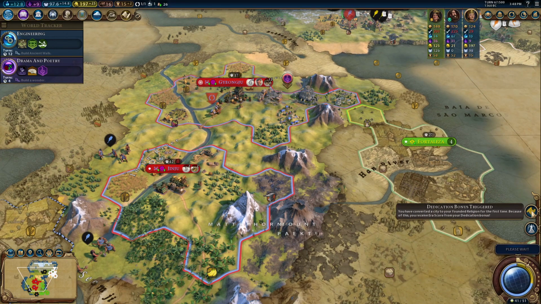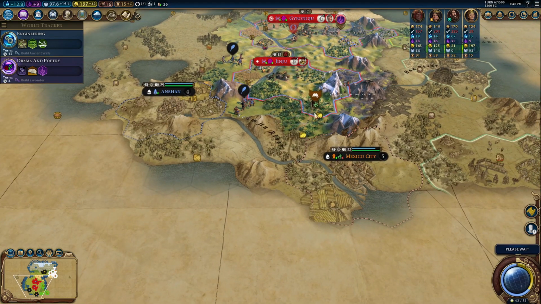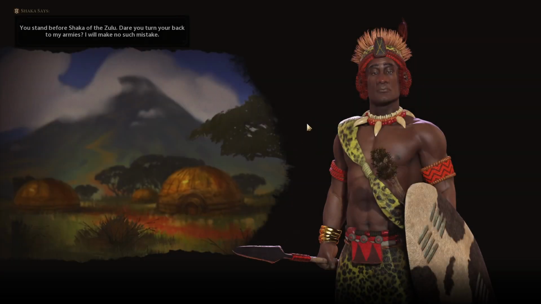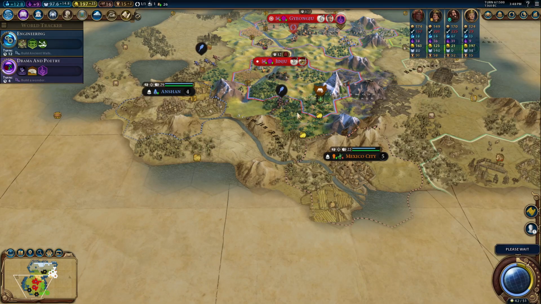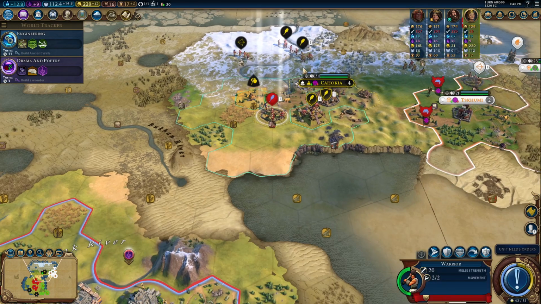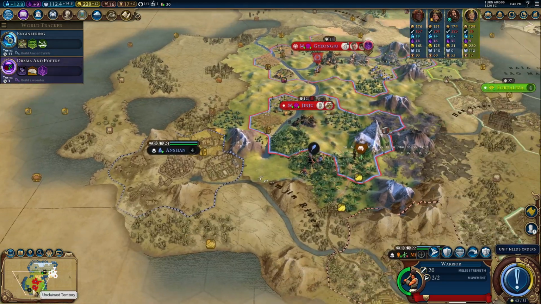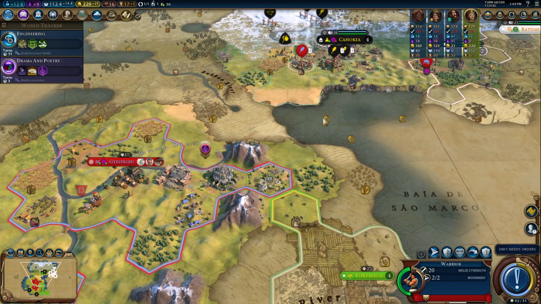Apadana needs to get done soon, because then I can get Hanging Gardens done at the same time. Of course, he's got his own religion he's going to try to spread, so I really need to deal with that. Okay, so I'm basically being surrounded.